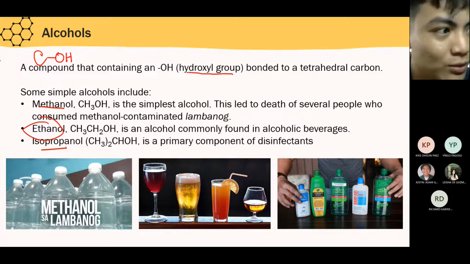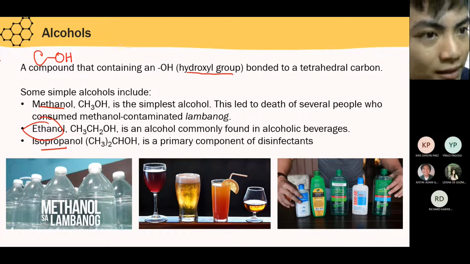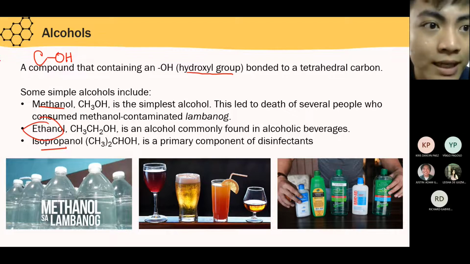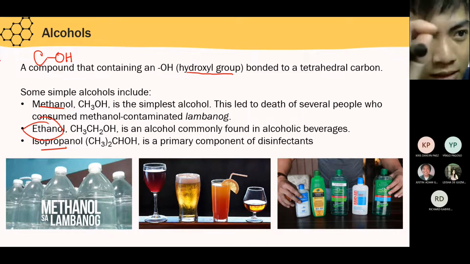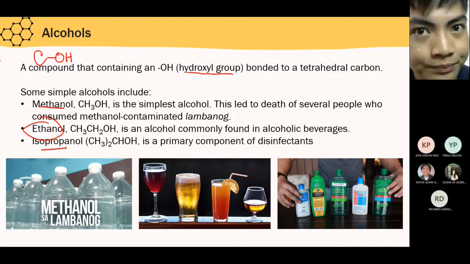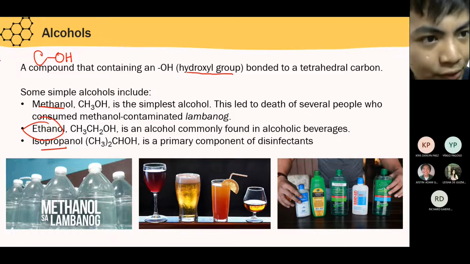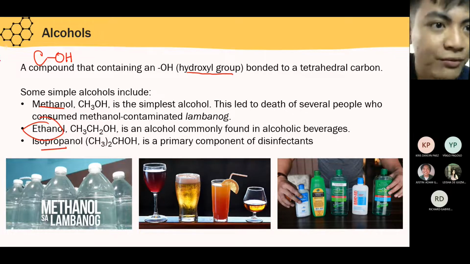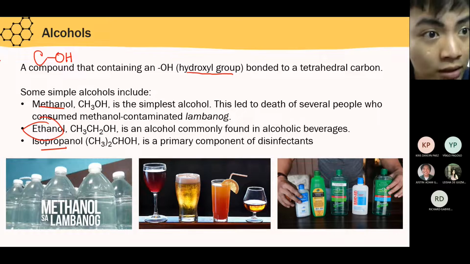Okay, ayun na lang sasabihin ko. So, methanol is deadly. Mamamatay ka talaga dyan, no? Even matalsikan ka niyan, it can cause severe harm kahit isang patak lang. Kunwari sa mata, matalsikan ka lang ng maliit na methanol, you can be blind. Okay? Ganun siya ka deadly. However, yung ethanol, safe siya for consumption. Pwede siya kainin ng tao.